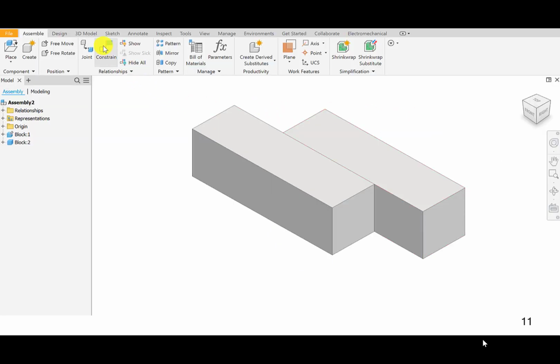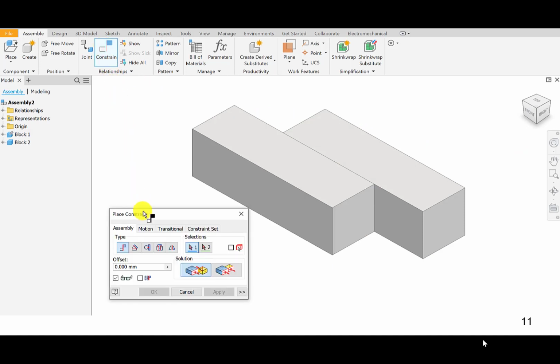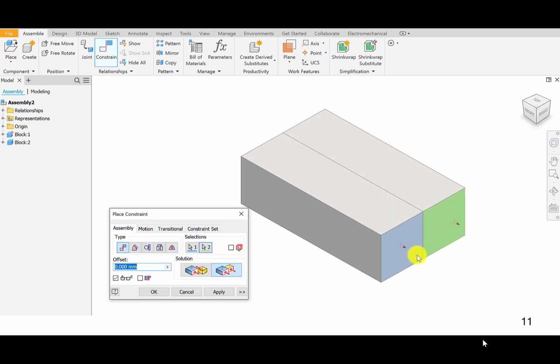In both cases, to apply these constraints, you just have to select the constraint tool, select the appropriate constraint type in the pop-up window, and then select the 2 faces in your assemblies that you want the constraint applied to. Then you can click Apply, and your assembly model will be updated to include the constraint. Also note that it is possible to apply an offset to this constraint so that the faces are not in the same parallel plane, but instead are offset by the distance indicated.